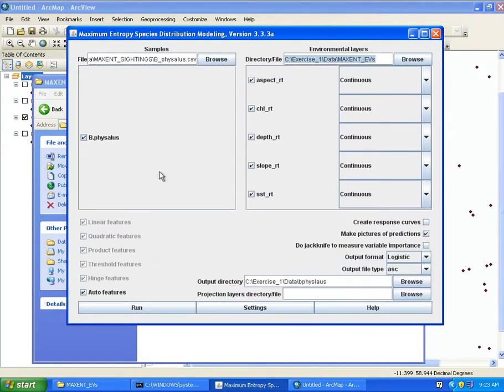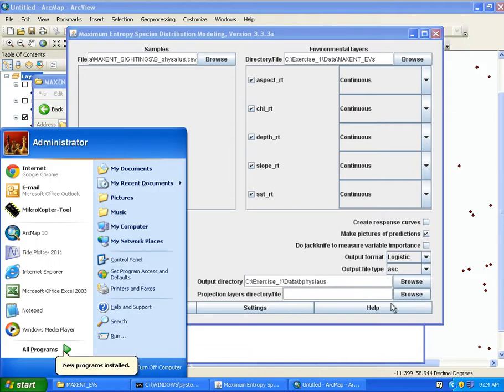Essentially, what Maxent does is it extracts a niche from locations in the environmental layers where points intersect it, and then it extrapolates that into areas which are unoccupied by a species and tries to predict the suitability of a habitat. So in projection layers, you could put in, for example, forecasted temperature change or forecasted land use change in 100 years' time to see how that niche from present day species would change and the area will reduce. So it's just a way of seeing how some species may be affected by climate change.